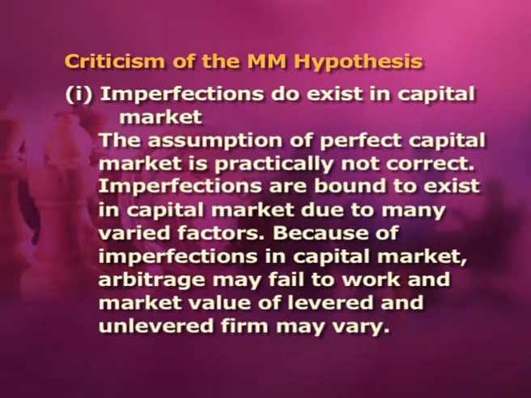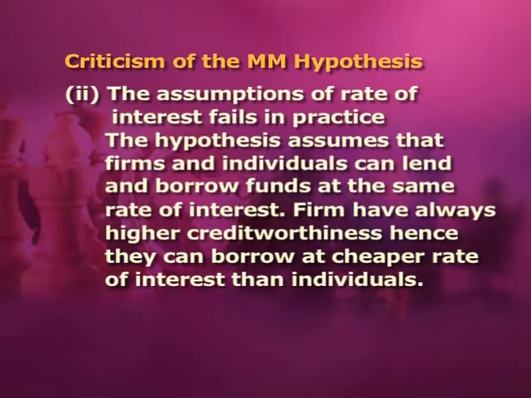The hypothesis is criticized on certain grounds. First, imperfections do exist in capital market. The assumption of perfect capital market is practically not correct. Imperfections are bound to exist in capital market due to many varied factors. Because of imperfections in capital market, arbitrage may fail to work and market value of levered and unlevered firm may vary.